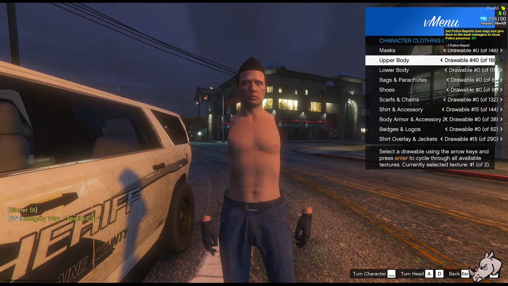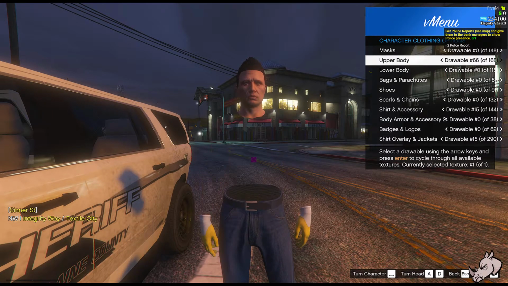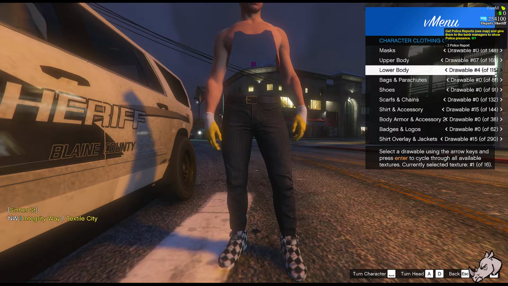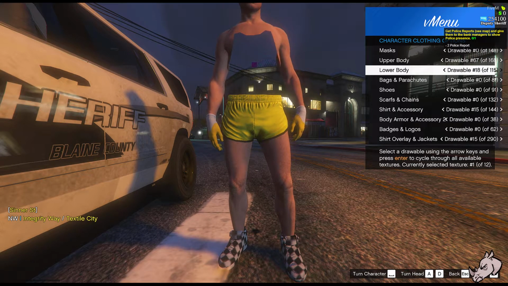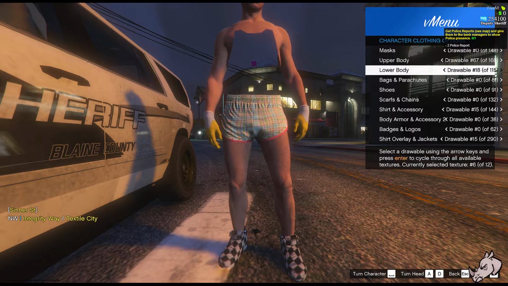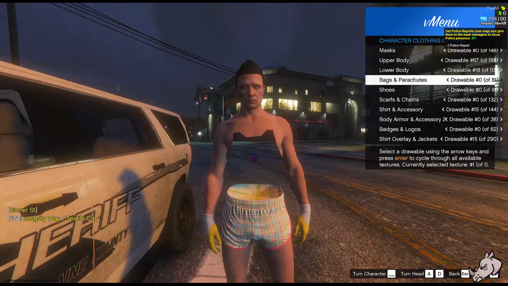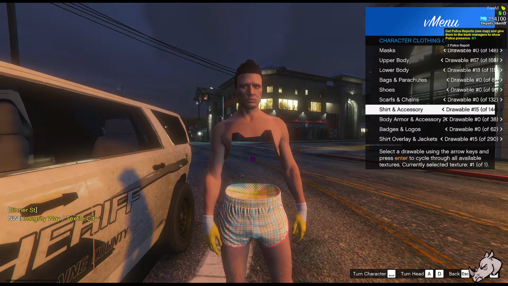Depending on how you want to have your character configured, you're going to have to cycle through all 168 choices there. And then from there, you can change the lower body, your pants, to different degrees. You can also hit enter to get different skins for the same pants, or shirt, or what have you. There's bags, accessories, shoes, scarves, chains, shirts, accessories.